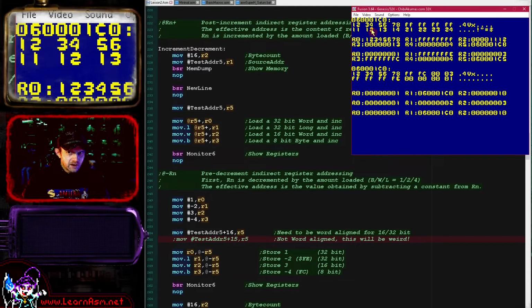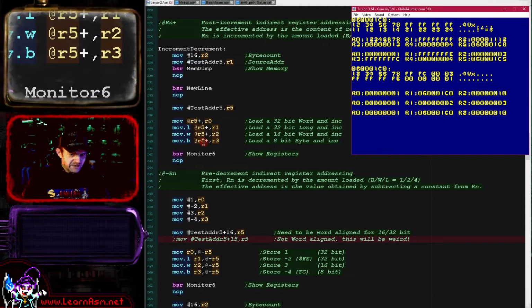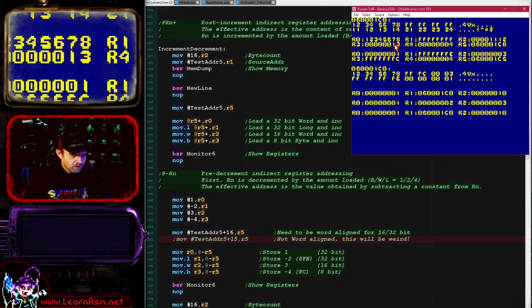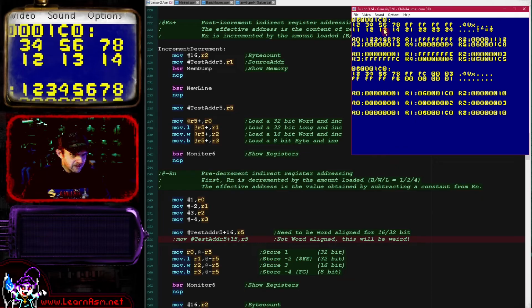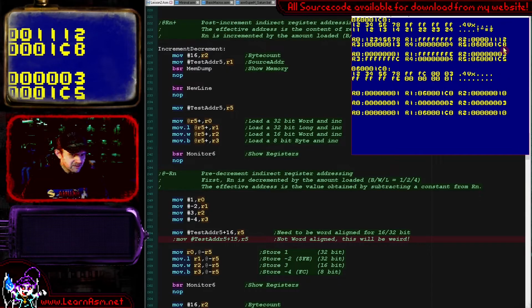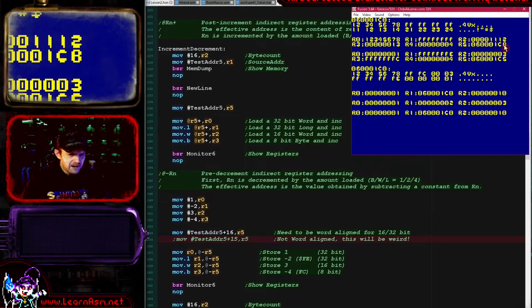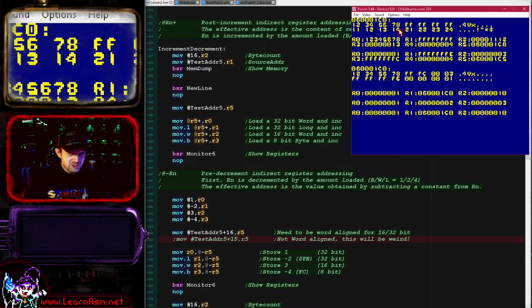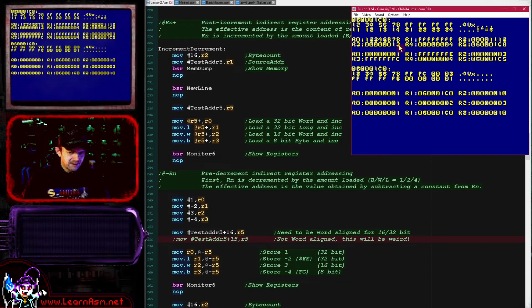Those are the bytes here. Then our byte has been loaded into R3, and R3 has been loaded with the value 13 there, and that's that value there. And then R5, after all of these commands, contains the value 1CB here, and that will be pointing to the next byte in that position there, that 14 there. That would be the next byte read in.